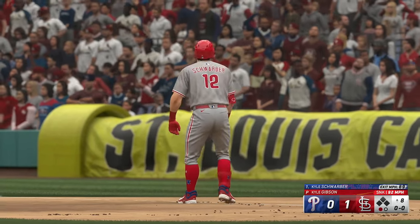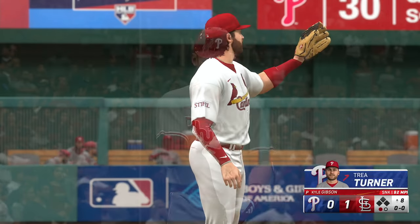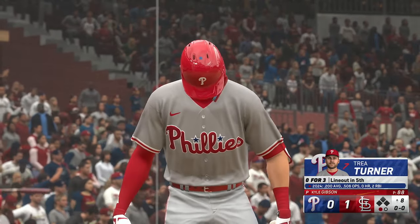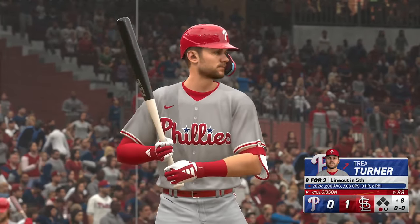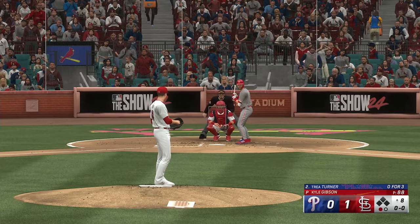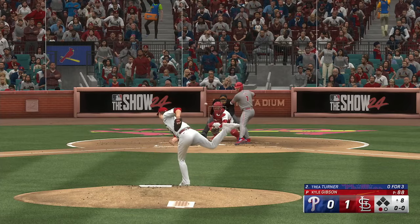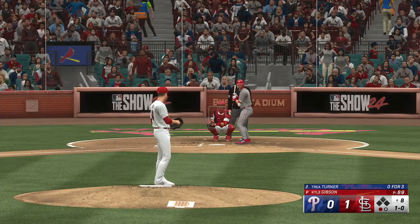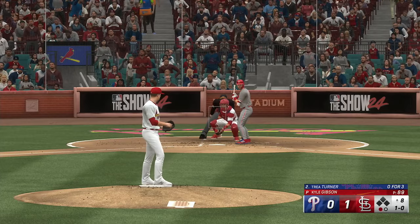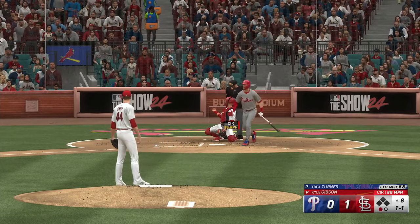That's a huge defensive play in the late stages of the game. It might not be the most challenging we've seen today, but it needed to be made. That's helping your team. Here's Trea Turner. Corner infielders guarding the lines, trying to prevent extra bases. Wouldn't chase that time. Starts him with a breaking ball, but that's a pitch he's really comfortable hitting. You can't rely on breaking stuff to be automatic out pitches against him.